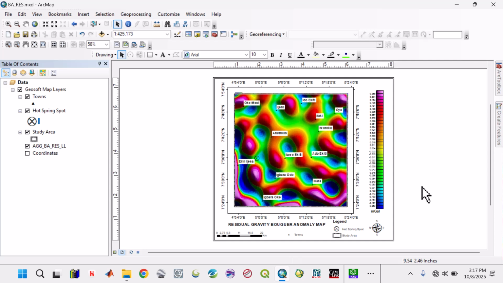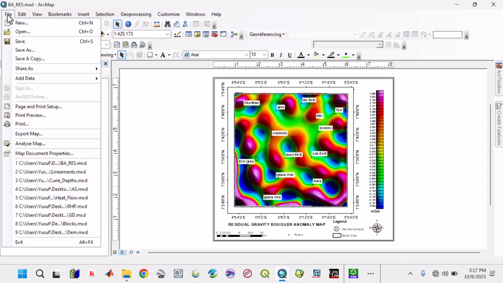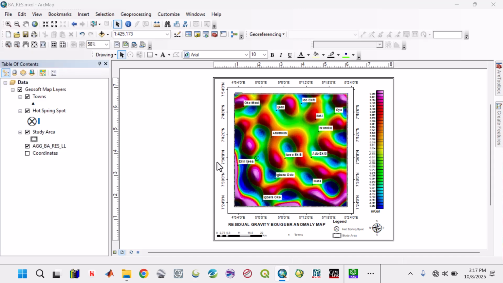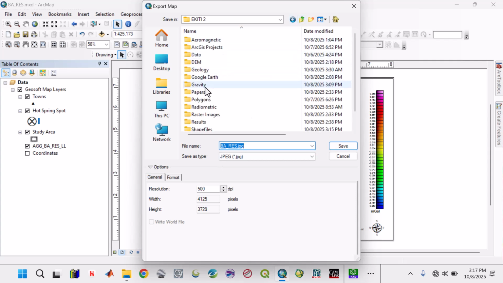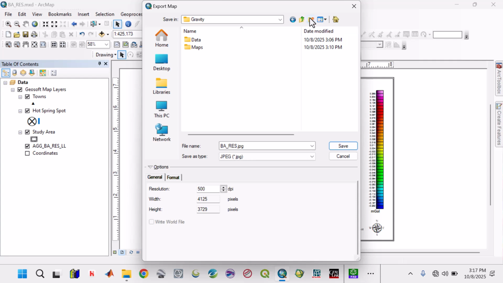So we have these values, set, then save, then file, export. Gravity, then click this to create a folder, which is the images. Go back, images, PNG.